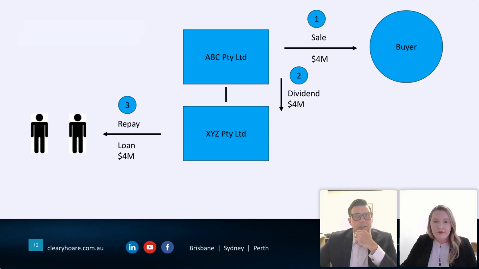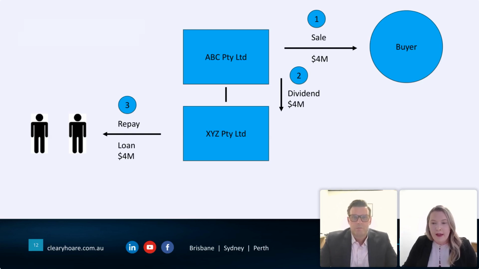Because you can't have a trust as a head company. It can only be a subsidiary. And so you need a structure where you've got a company in its own right that holds the ownership interest in another entity, whether that be company, trust, or partnership. The reason that we have a trust holding those shares in the head company is that asset protection part.